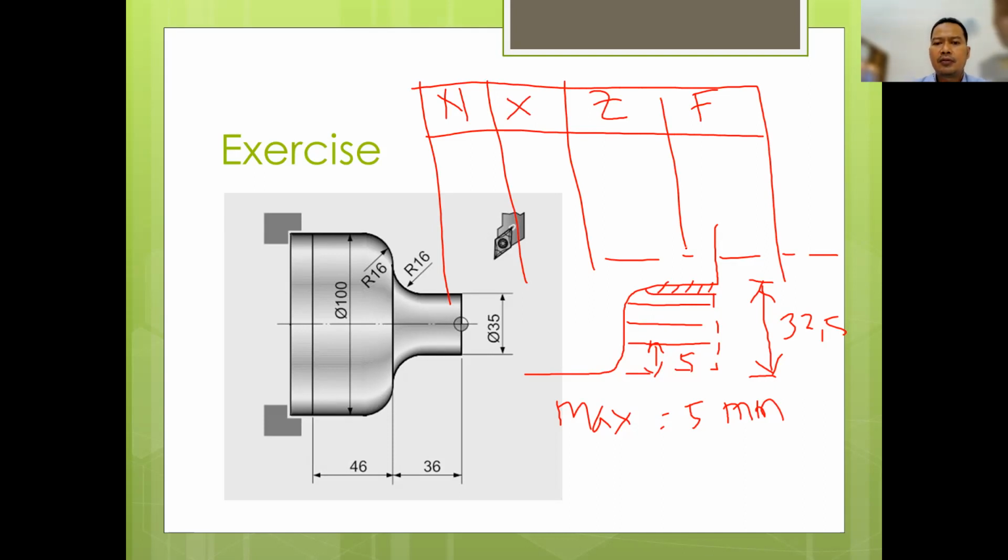And then you have to define the start position. For example, this is the start position of the tool. The start position. For example, this is 5. And this is 5.